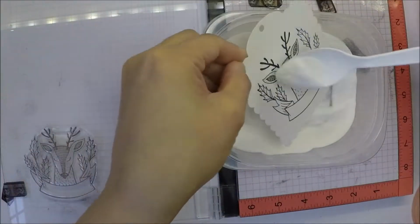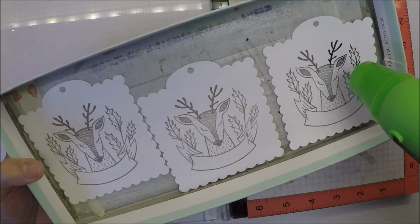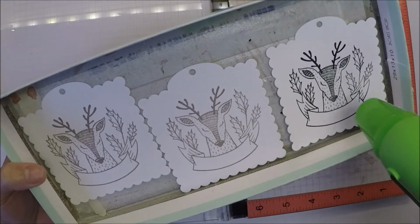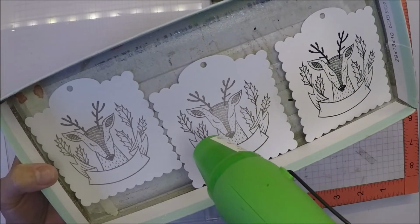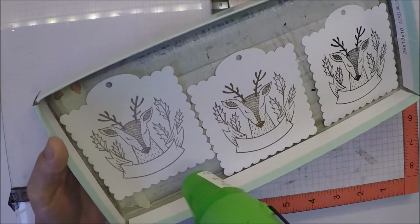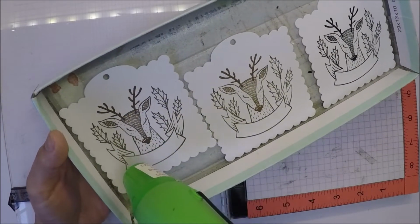I'm going to pour the embossing powder on top of the image, and then we'll heat this up with my heat tool. I'm using a lid of a shoebox here, and as you can see, there's also strips of masking tape under, and that is holding the paper temporarily so they don't move while I'm melting the powder.